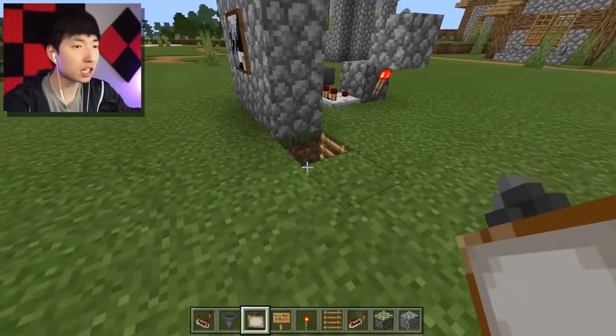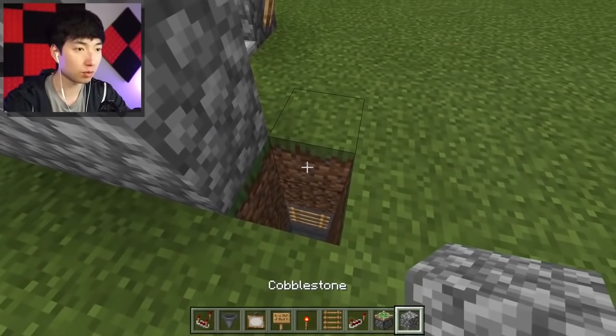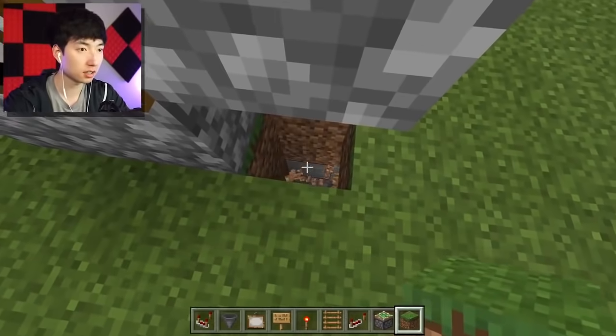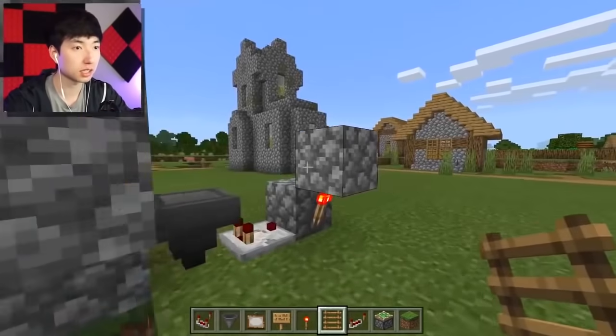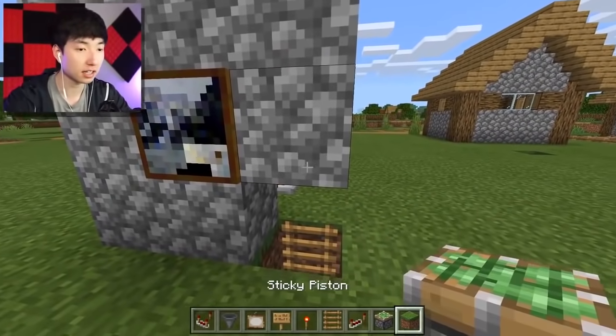Okay, so I just need to make a quick fix to this. Turns out the secret base isn't gonna be right here. It's actually gonna be right underneath here. Okay, so let's place the ladders down here because the sticky pistons are actually gonna be connecting to this. It's actually way, way easier than I thought it was.